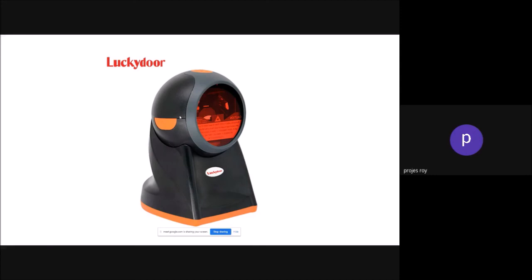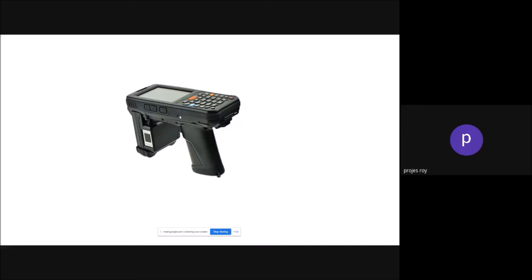You can just scan in front of that infrared light. This is a kind of barcode scanner, but a mobile barcode scanner. We had one set of this kind. That time it cost 50,000 rupees.